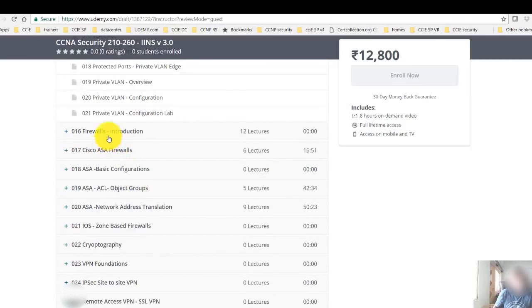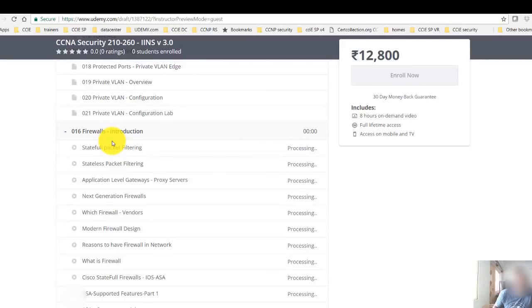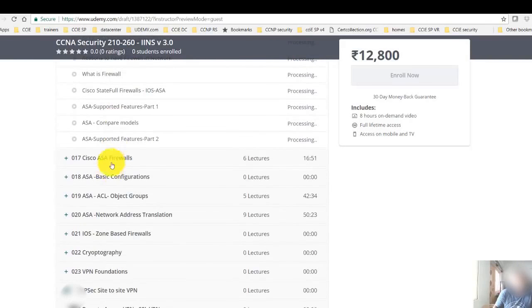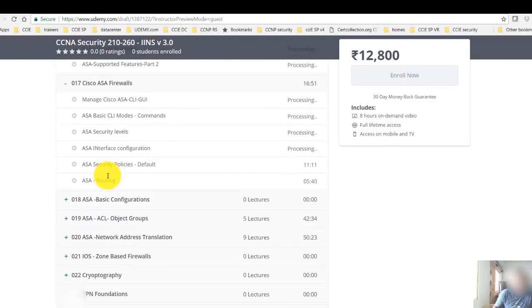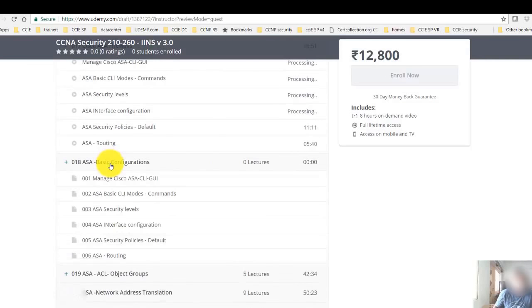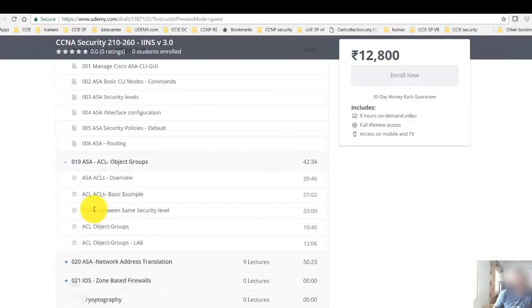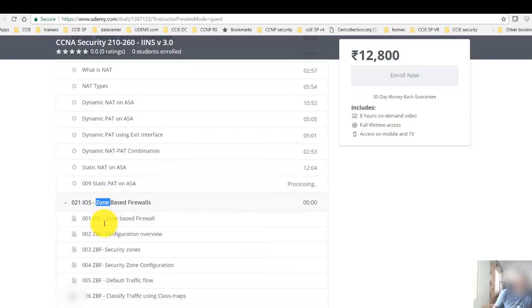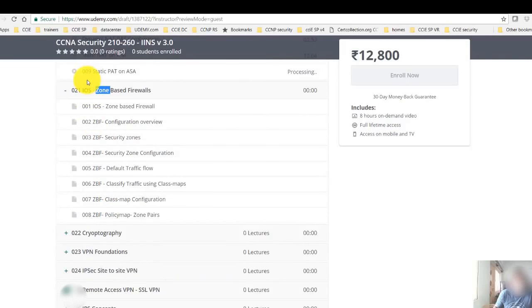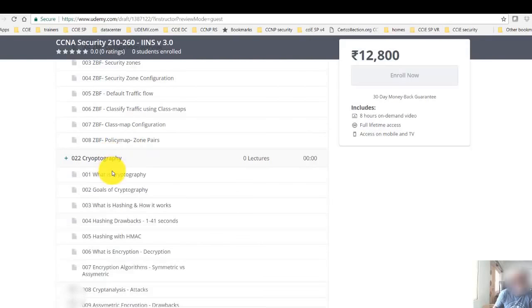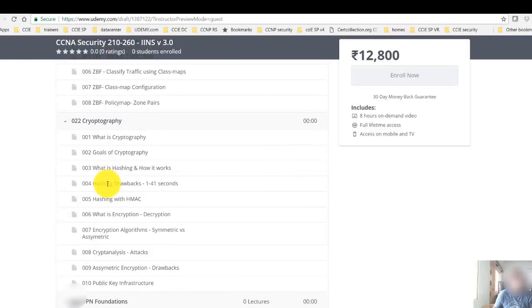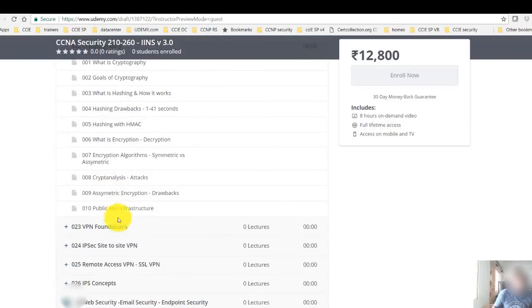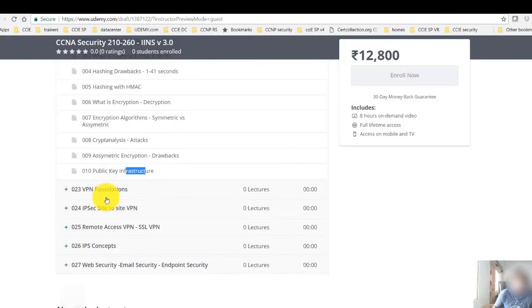And you can see these sections, like the firewalls section is a common terminology used for all the different firewalls. And then we'll be seeing some Cisco ASA firewalls, and then managing the Cisco ASA firewalls, basic configurations, and then basic configuration of ASA ACLs, and also implementing NAT on the ASA firewalls, implementing zone-based firewalls, Cisco IOS feature on enabling firewall features on the Cisco IOS routers, and then basic concepts of cryptography, like what is encryption, what is hashing, and the keys, and some overview on public key infrastructure like digital certificates. The basic overview, a more theoretical topic.